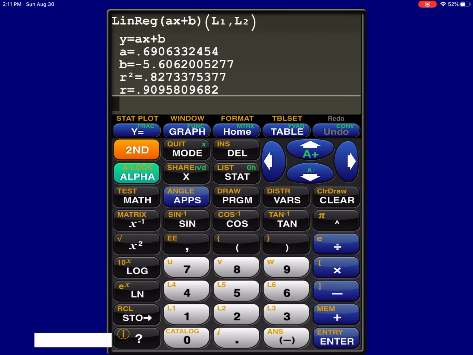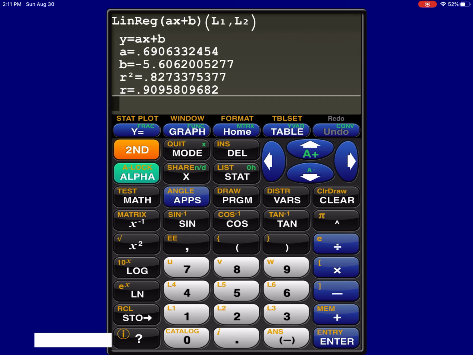We get what the coefficients are. We got a and b, those are the slope and the y-intercept for this line. The r value, which is the correlation coefficient r, measures the strength, how close these points are, and it's about 0.9. 0.9 means these points are pretty close to the line.